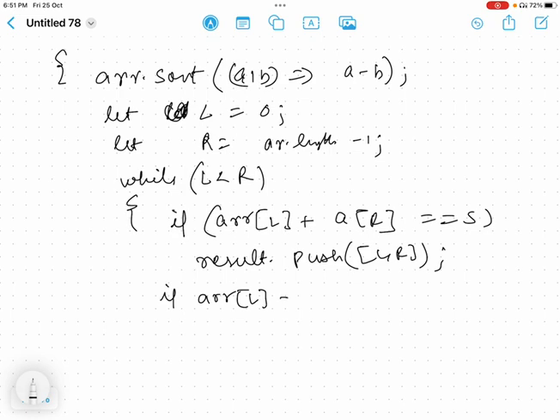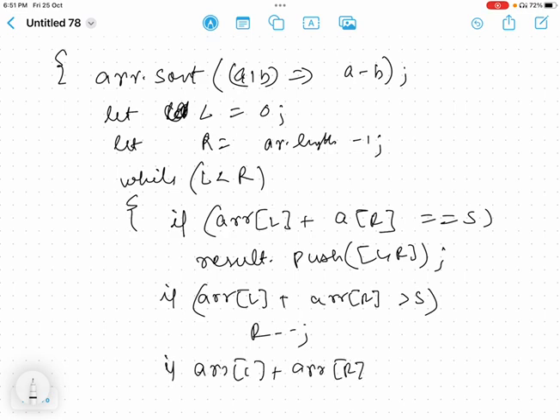If array of left plus array of right is greater than sum, then you remember we need to move the right pointer towards the left. If array of left plus array of right is less than S, that means we have to move the left pointer. So this will work, and at the end, once we come out of the loop, return your result.